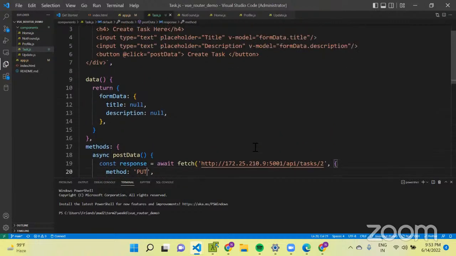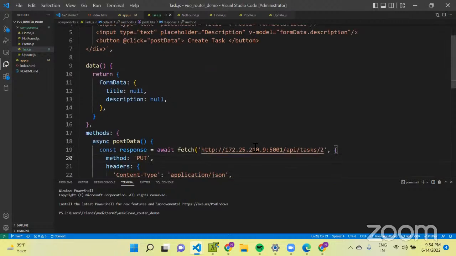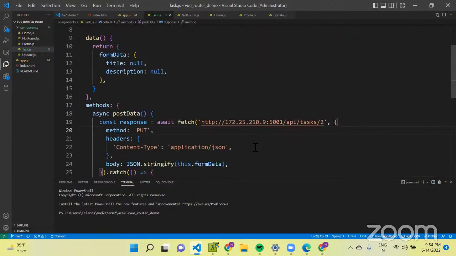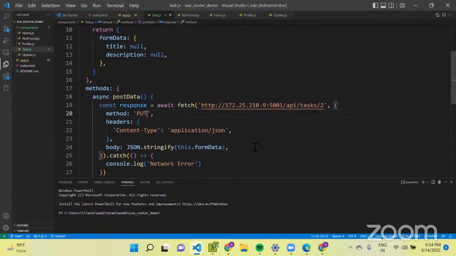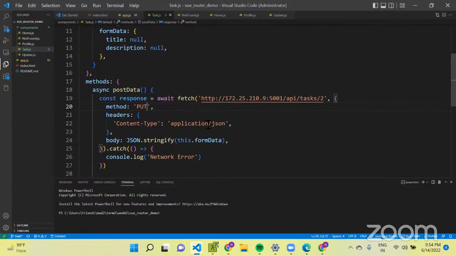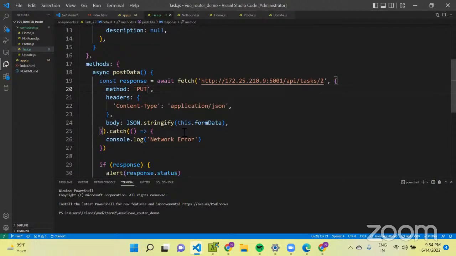Are you going to take the delete task method also now? No, delete I have already done. Oh, okay, fine. You can refer to that earlier session. You can change this method to delete, and then you don't need this header and this body. I mean, the API will delete the task with the ID 2.